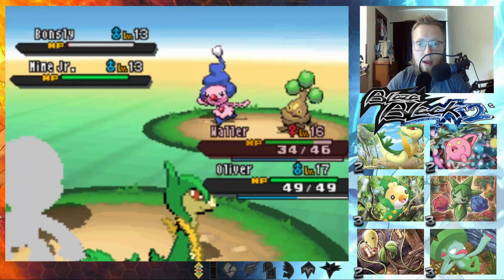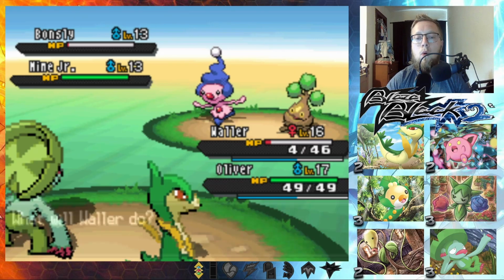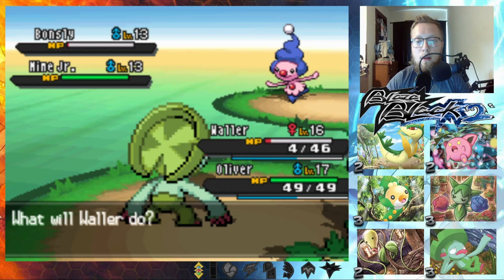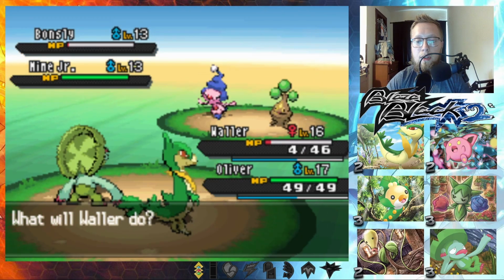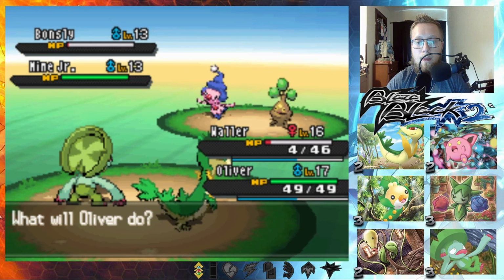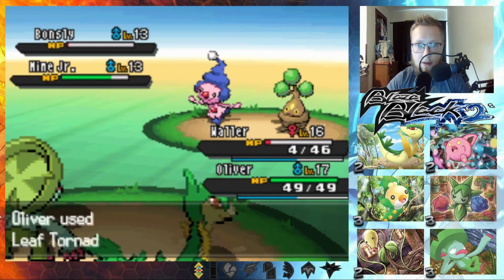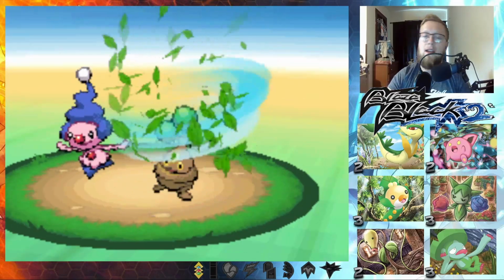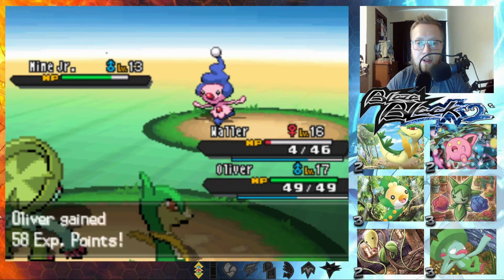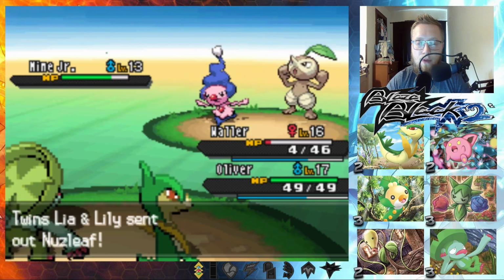Yeah, use your Confusion on my nut. They're really targeting now. Whoa! Whoa, buddy! Whoa, okay. Okay, we see what we do, because he's out here. Get rid of the Bonsly. Mime Jr. can't do nothing. That's cool. Ugh, if he had Inner Focus, that'd be really bad. I did so much damage. Okay. He's got a Nuzleaf. Fine. I'm fine with a Nuzleaf.